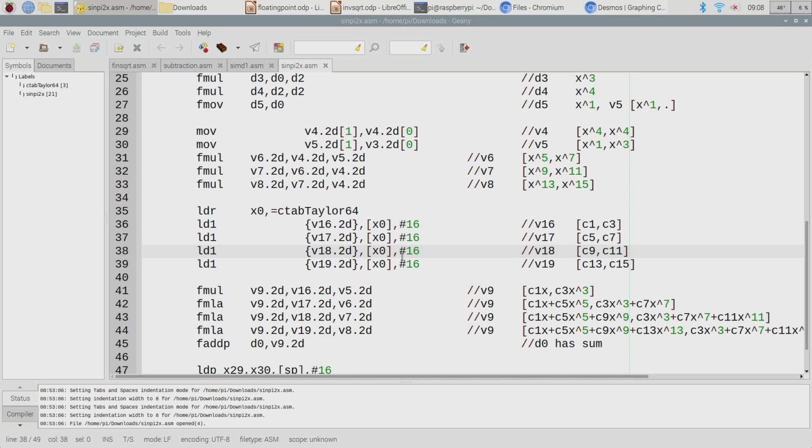I'm loading in X0 the address of this table of data, which I called C-tab Taylor 64, coefficient table Taylor polynomial 64 bits, okay? And now, what does the pound 16 do when it's there, after a comma? We've seen that before. We've seen it when we've done LDP, for example. What does it do? No, it's a post increment, okay? So what that's going to do is post increment the value that's in X0 by 16.